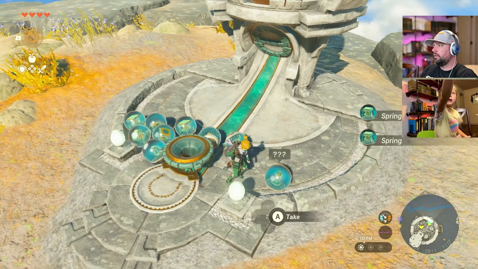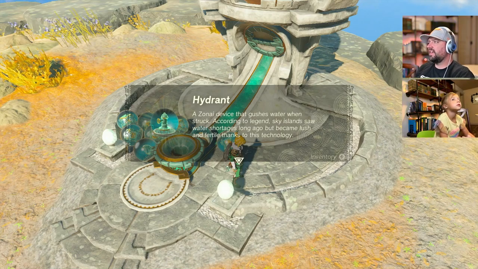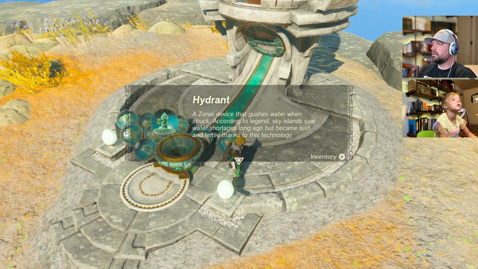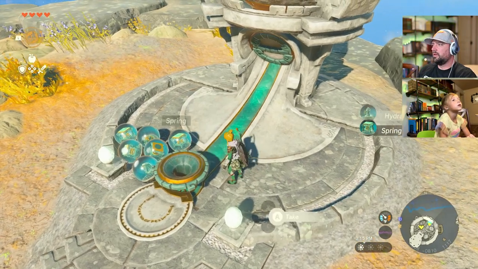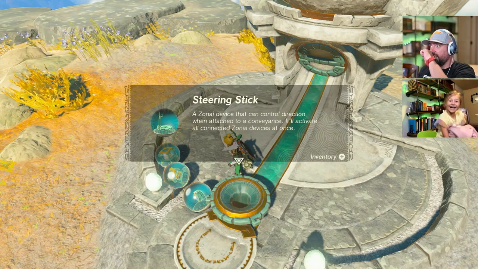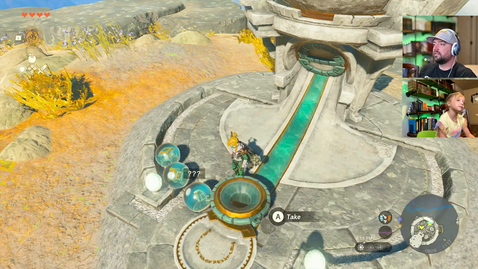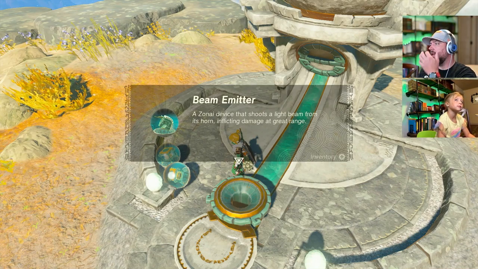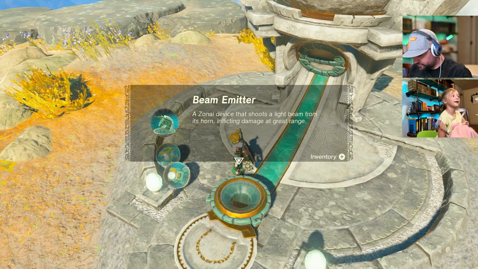Wait, there's a new one right there. What's this one? A hydrant. Does that mean we get water? A Zonai device that gushes water when struck. According to a legend, Sky Island saw water shortages long ago, but became lush and fertile thanks to this technology. Cool. Oh, a steering stick. We needed a steering stick. Yeah! Now we can steer. Heck yeah. And a beam emitter is one of the devices that shoots a light beam from its horn, inflicting damage at great range. Unicorn! It's a unicorn.